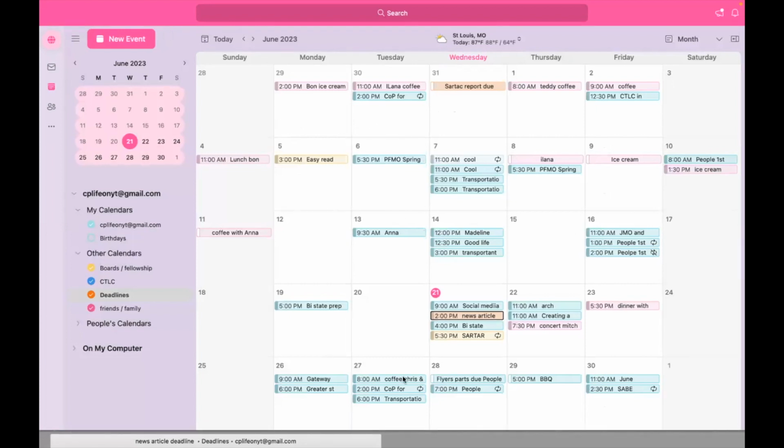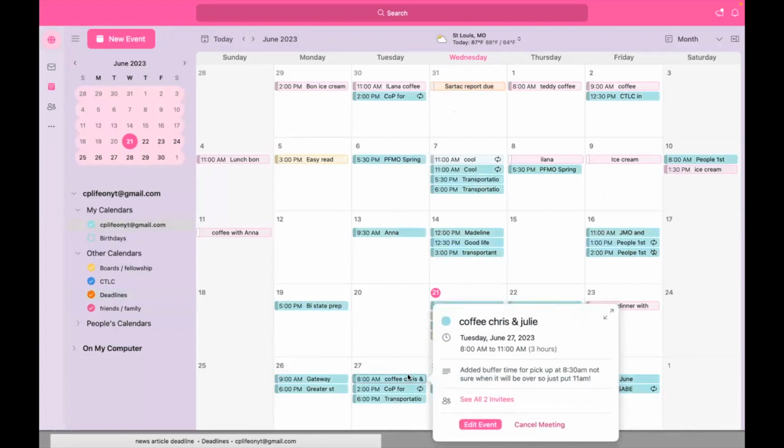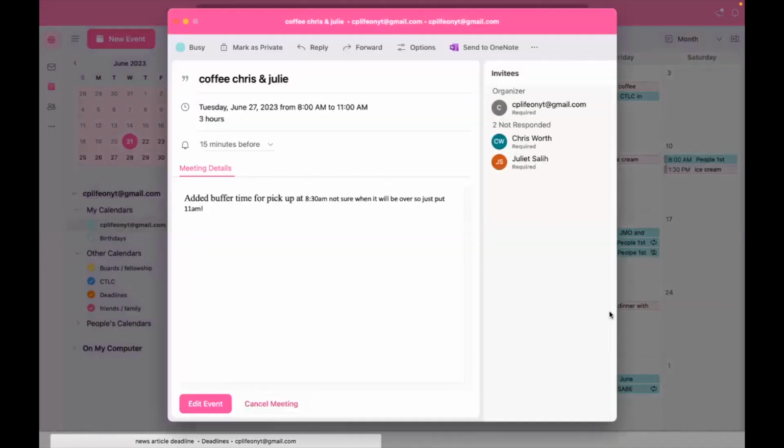Here I have an example. I have a friend I'm picking up before the meeting, and he asked me to put in the meeting details what time I'll be there. So as you can see, I put it in right here for him. So when he opens that email, he'll be able to see the meeting notes as well.